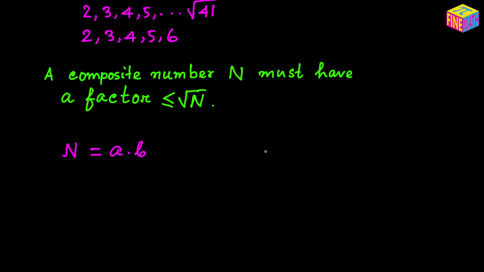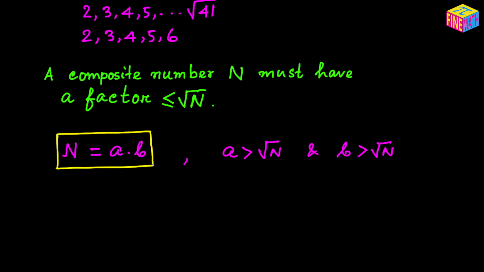We are going to assume that a is greater than square root of n and b is also greater than square root of n. And then let's see what happens. Because if we then come to a situation where it contradicts our initial assumption, and by the way, our initial assumption is that n is nothing but a product of the two factors a and b, then with that assumption and this other assumption here, we're going to see what happens.